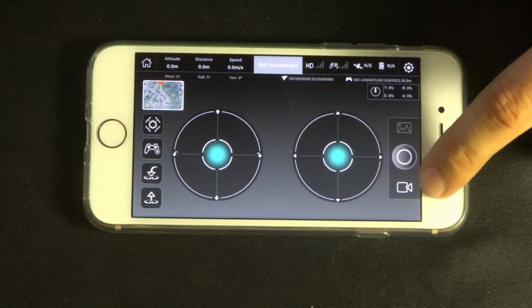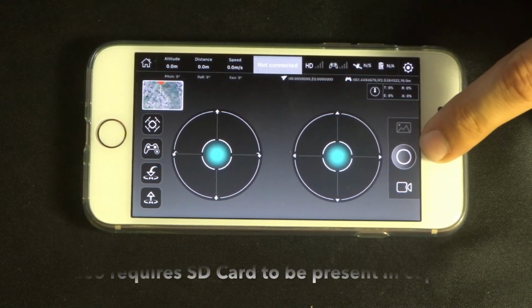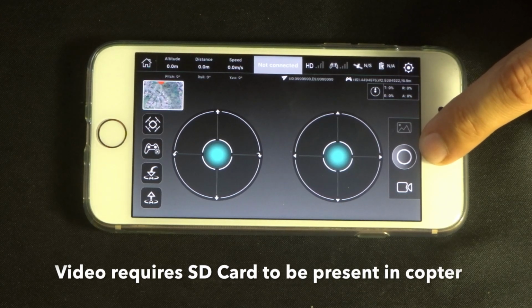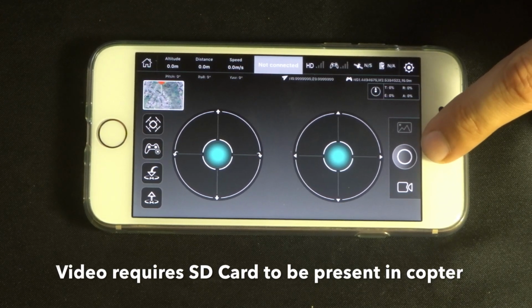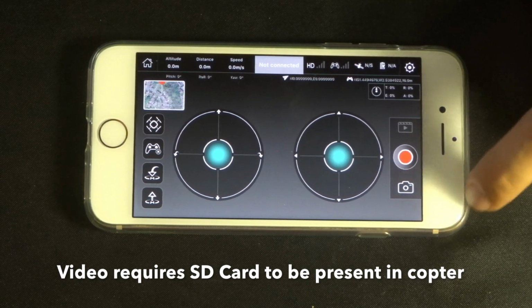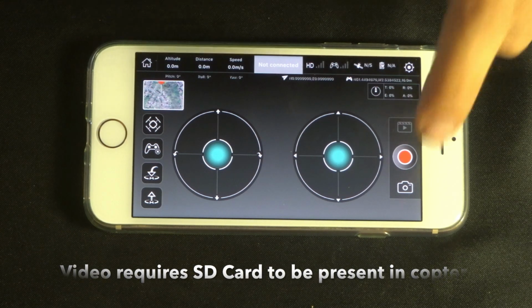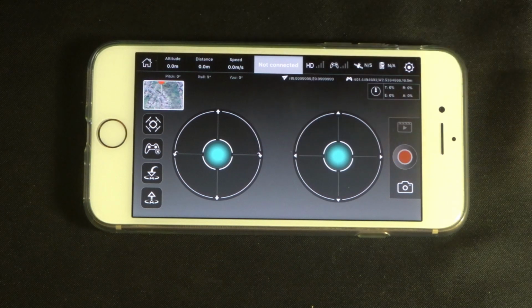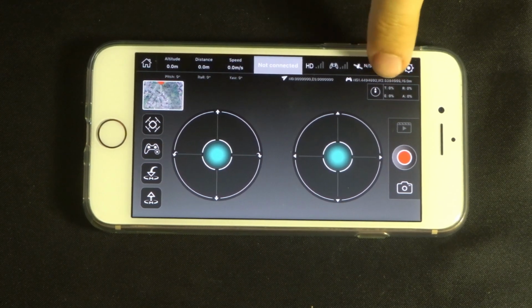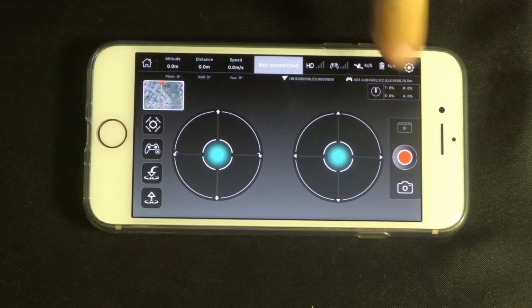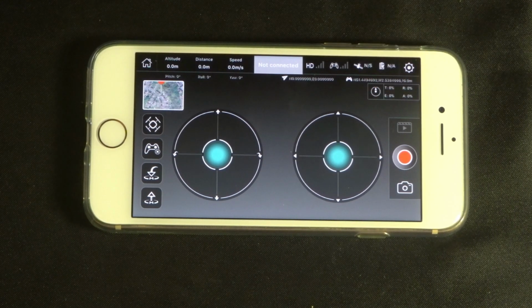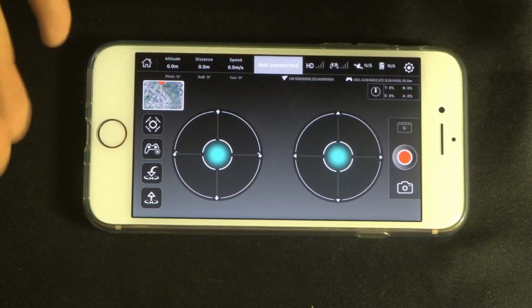For the minute we have this on photo. You can see, because this little shutter button, that this is how you take your photos, that isn't red. If we were to click on the little camera here, it would then go to a red button, and that would mean that you are, for the second, recording video. So once again, click on once to record video, click on again to stop the video. So there we go. Likewise, we've got a couple of other little things here. You've got longitude and latitude, live longitude and latitude that you should see when your quadcopter is flying. So there's quite a lot inside there.